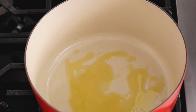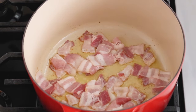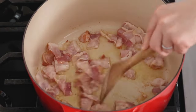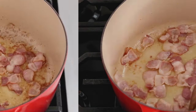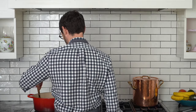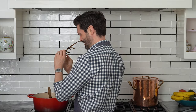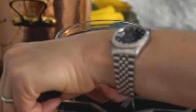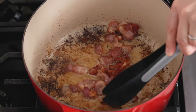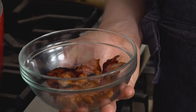Adding about a tablespoon or so of olive oil into my Dutch oven — you could use a big pot if you want to. Once that oil starts to shimmer, add the bacon in, and we'll just be moving it around for about six or so minutes until it's nice and crisped up. Just fishing the crispy ones out so nothing burns and everything gets a nice even cook. I might have had that on high instead of medium, so it got crispy fast, but I think it's totally fine. This recipe is almost foolproof.